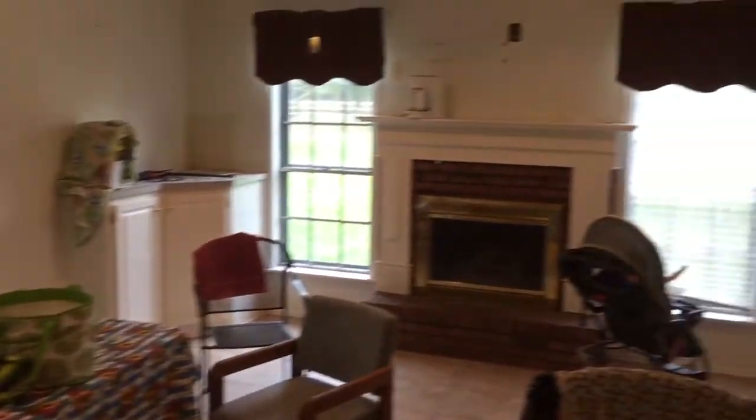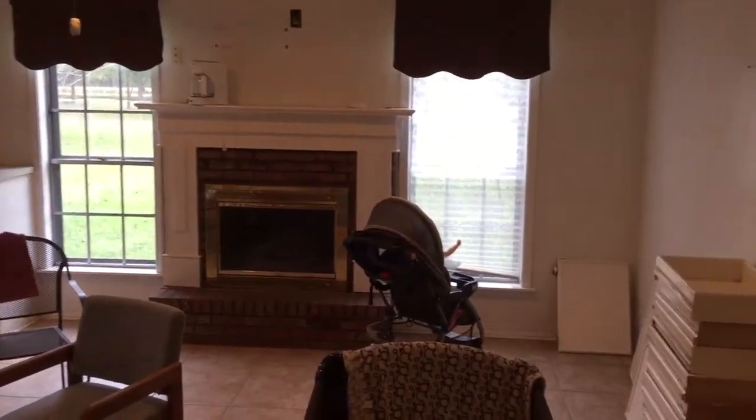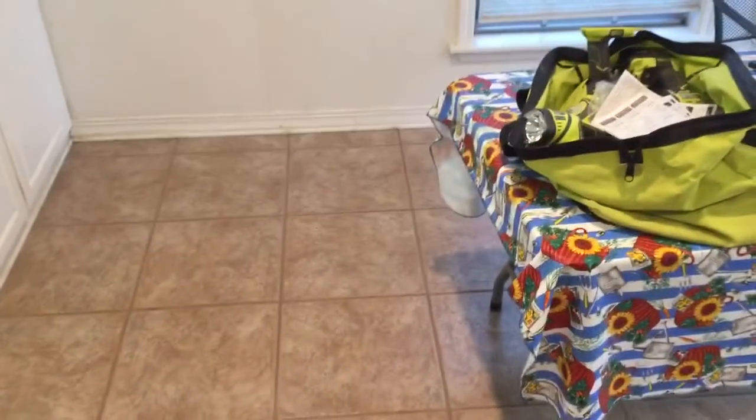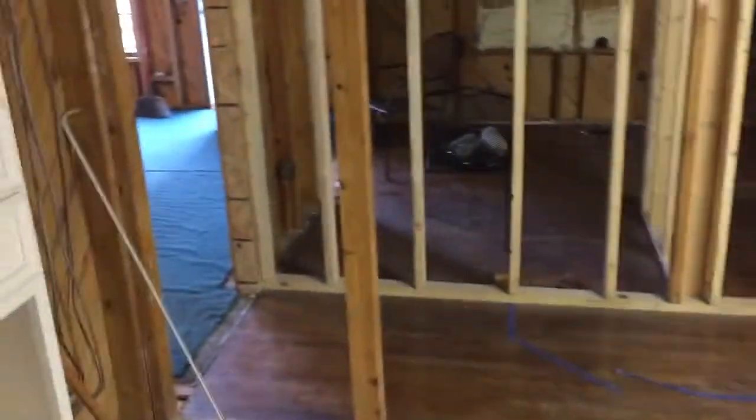This is gonna be the dining room and living room. The table is gonna go pretty much right in this area — the exact same spot my grandma always had it. Plenty of storage space here and great views out the windows. There's a little storage spot for toys and whatnot.